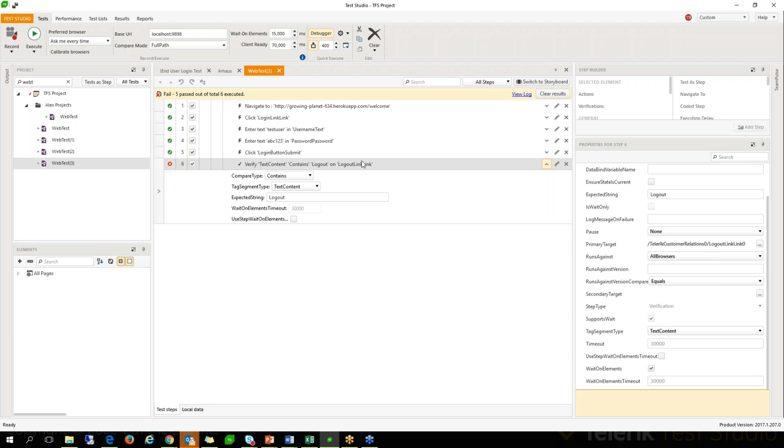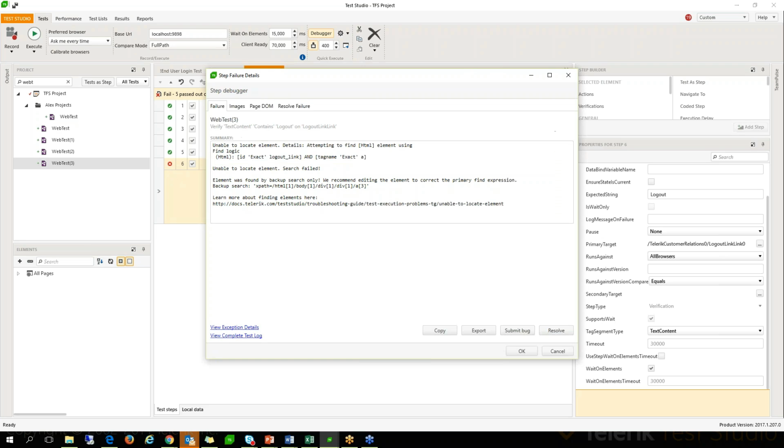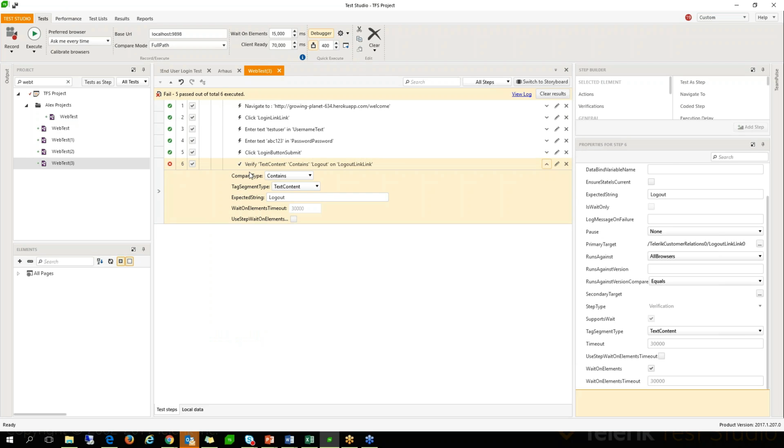But so this is the logout link. This is the verify the text contains logout link, and that totally threw me off. But basically, it didn't make it to that. We can actually look at the failure details here, double-clicking the red X, and we could see that it couldn't find the element. Oh, I was talking about the timing. So, sorry, before I jump into the failure details, my first suspicion is that maybe it didn't have time. It clicked submit, and then it didn't have time for that page to load because it took more than 15 seconds, then it failed out.